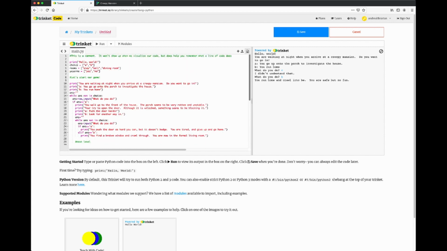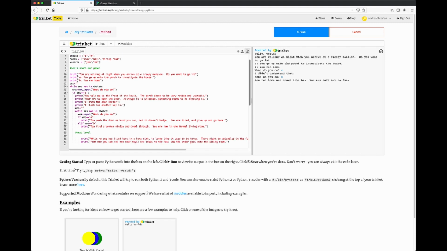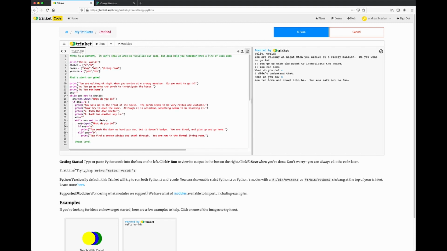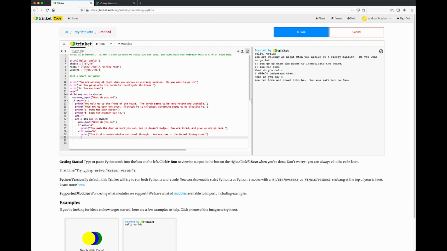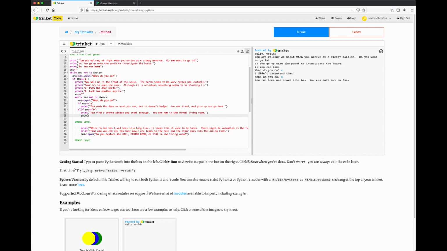Another thing you can do is you can add exit code to your game. So after you have an ending, you can put in an exit code if you'd like. This just completely stops the game from running, or your code from running. It isn't too necessary here, but I'll just show you how to do it. So what I'll do is I'll just hit enter here and say exit with 2 brackets, and that will completely end the code.